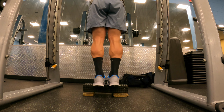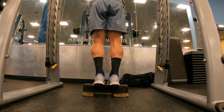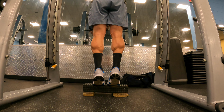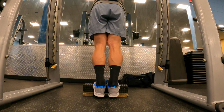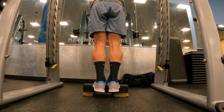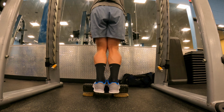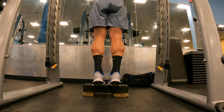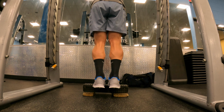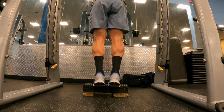So I mentioned earlier that one of the functions of both the soleus and the gastrocnemius is to decelerate ankle dorsiflexion. That's my reasoning for stretching the heck out of the muscle at the bottom of the movement. Really focus on that stretch. I strongly believe that you need to decelerate that ankle dorsiflexion appropriately at the bottom, meaning stretch that muscle, come up nice and slow and controlled, and then come up again at the top, holding that contraction at the top, pausing, squeezing the muscle, really connecting with the muscle.